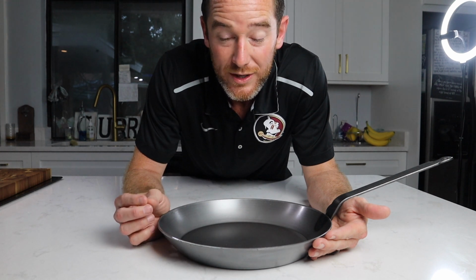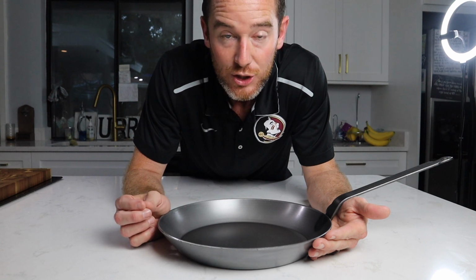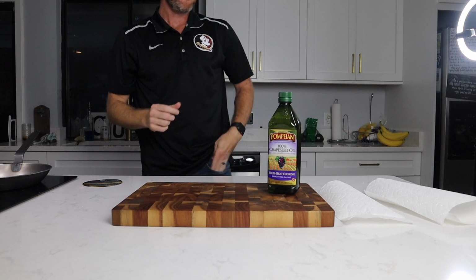When you do this, you're gonna want an oil that has a high flash point or smoke point. You wanna look to see exactly what you're using. I'm using grapeseed oil today.